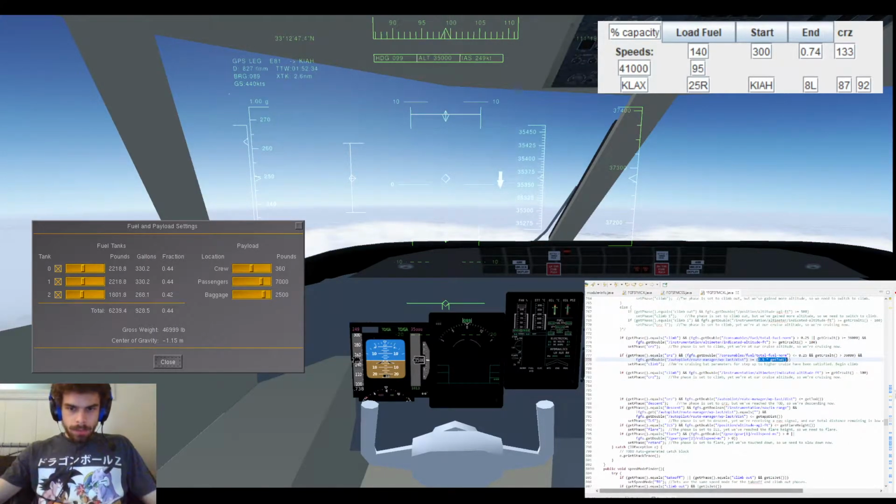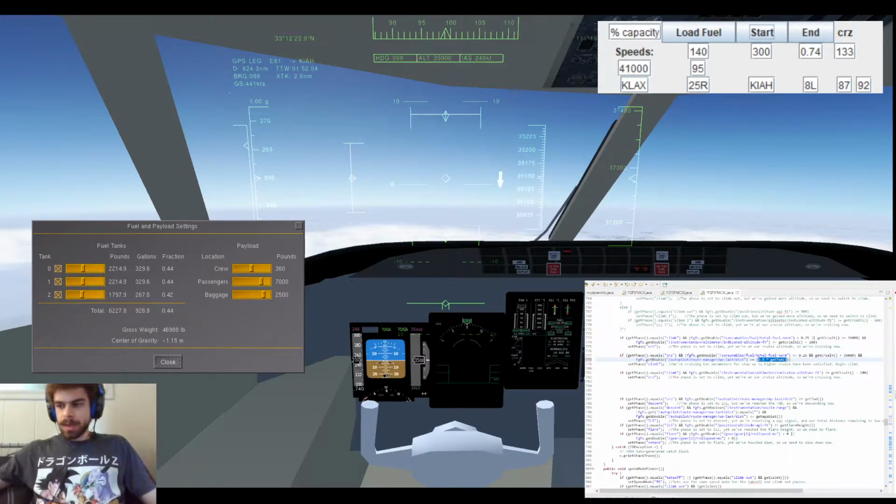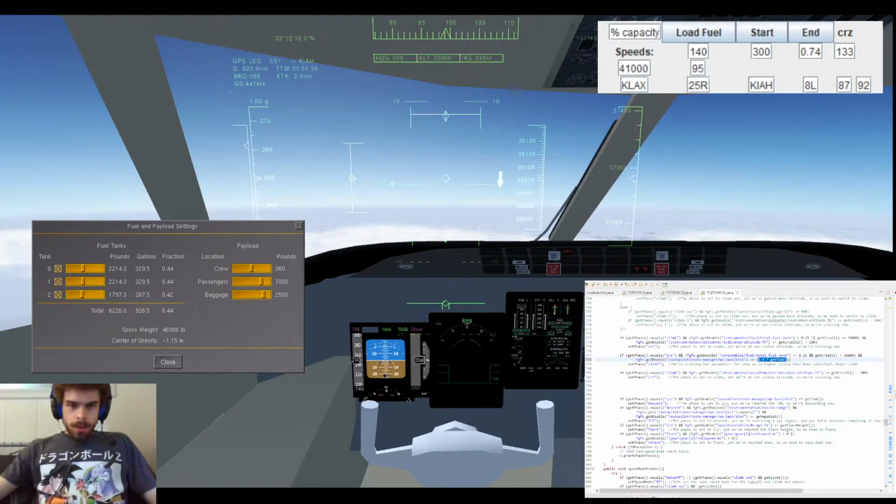Okay, I've done a couple more calculations, and I've decided that the limit, that 3 times top of descent, make it 2.5 times top of descent. So it gives me a little bit more time to burn more fuel if I need to. So I feel like the 3 times top of descent might be a little bit too much. But we'll see what happens. And hey, if I hit that 25% and I end up with 400 miles to go or something like that, then it's still going to do that climb. So either way, I think this is good.